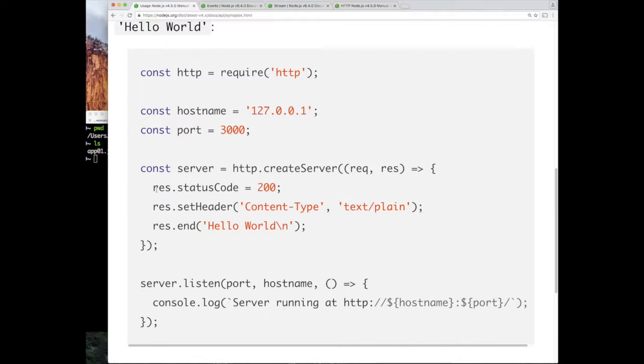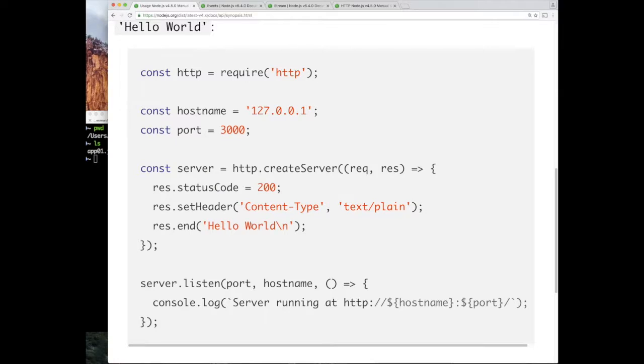And anytime a client connects, I'm gonna get a request, and this represents the request from the client. So this contains information about what the client sent me. And this is the response. This is me, the server, constructing a response to that client. And so one of the things I'm gonna do is tell this client the status code of that request. In the response, it is 200 okay. Remember we said that 200 means okay. And we're gonna set a header and say the type of data I'm sending you is text plain, and this is the data.